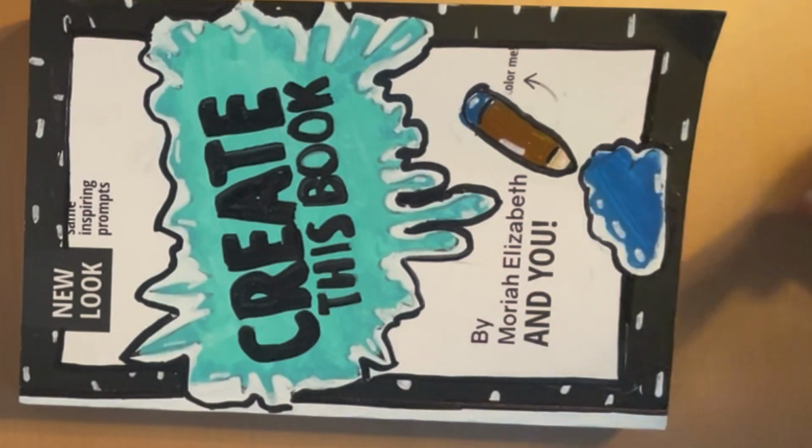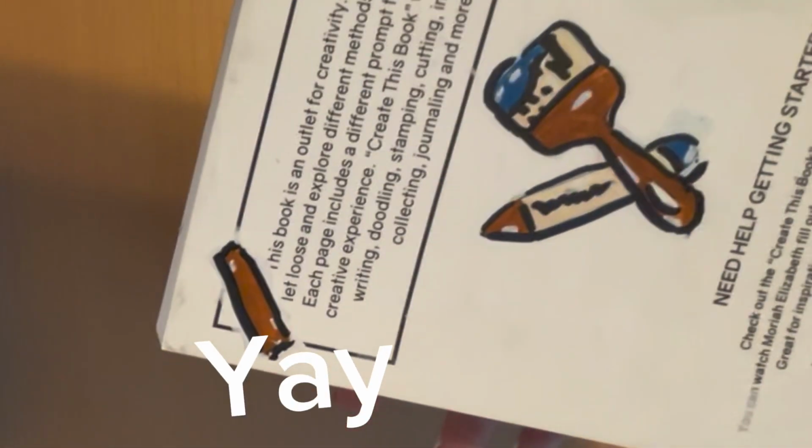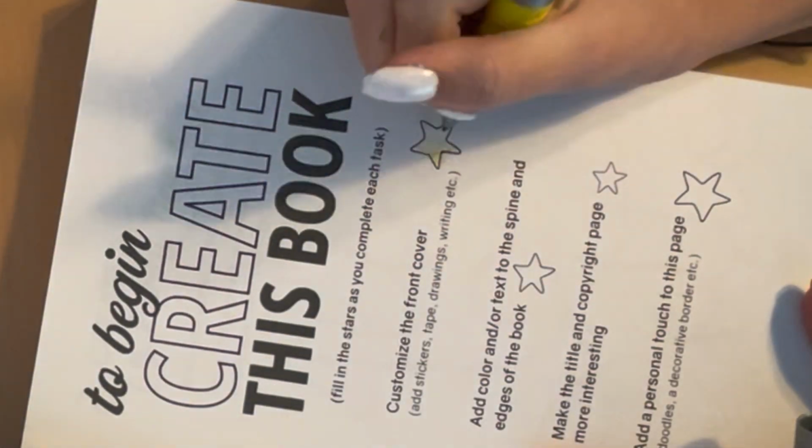I'm back upstairs, and this is how I decorated the front of the book. Then we have the side and the back. I think it turned out pretty well. Go back to our stars. This pen doesn't work.